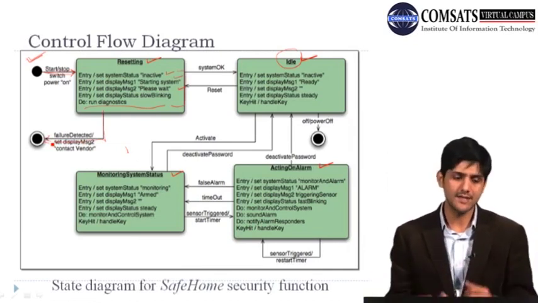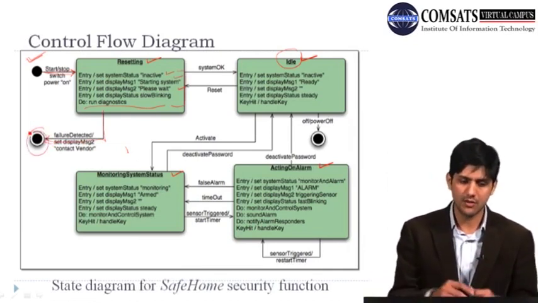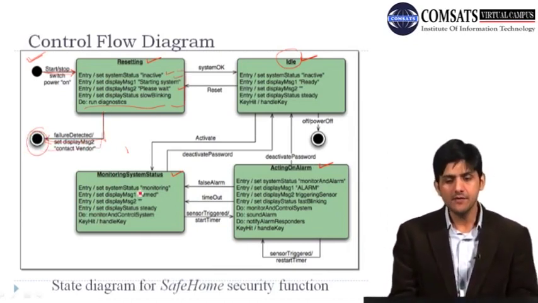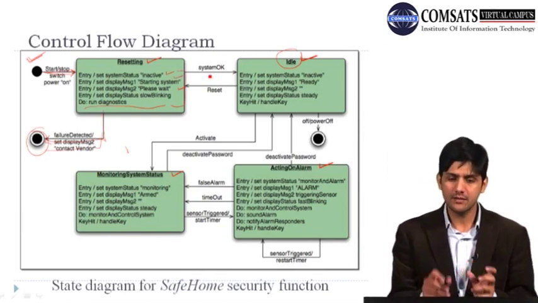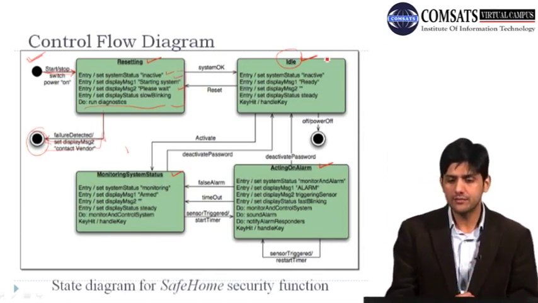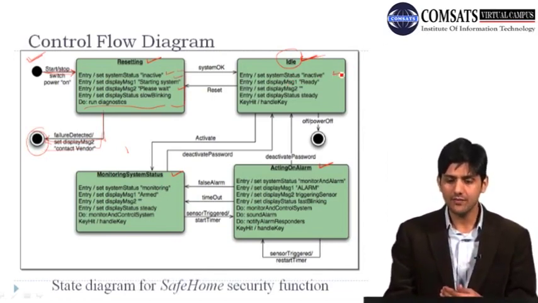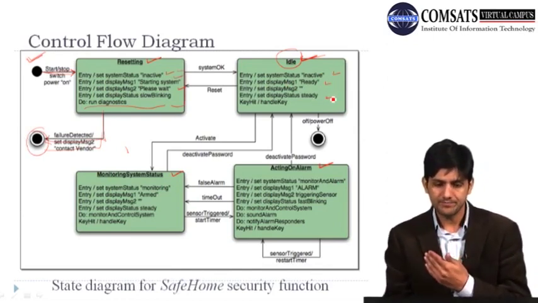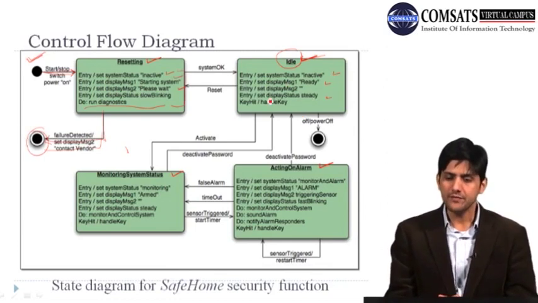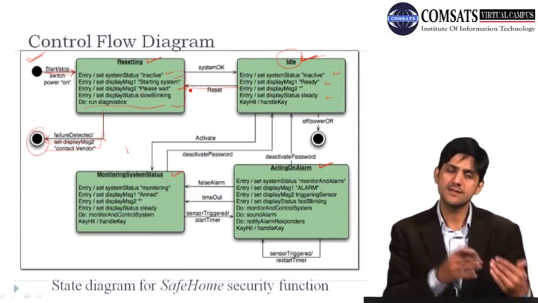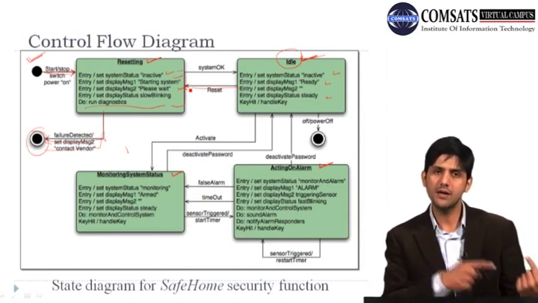If it fails, then we contact the vendor, because the system is not starting up or not resetting, and this whole control flow diagram ends here. But if the system is okay, then the control is here now. When the system is idle, we know that the system is inactive, it is ready, and it is also steady. Now if there is a problem with the system, we can go back and reset the system again, and we do the same thing that we did earlier with the resetting.